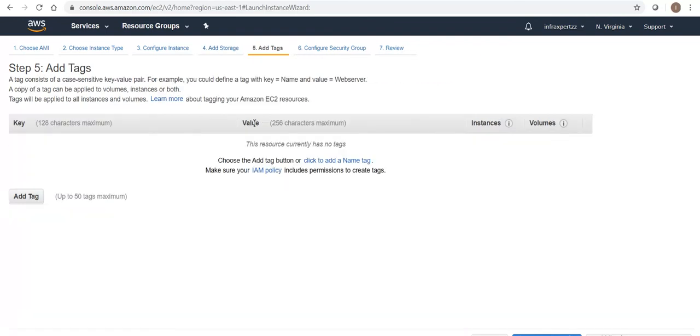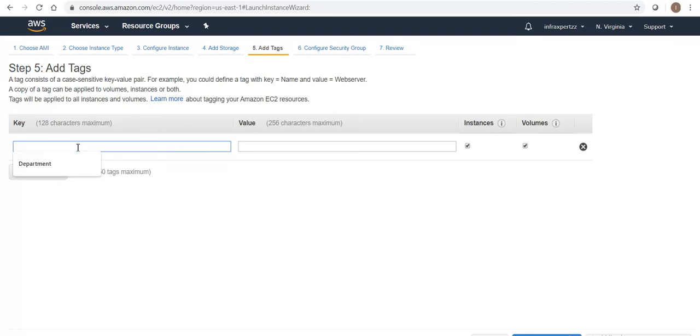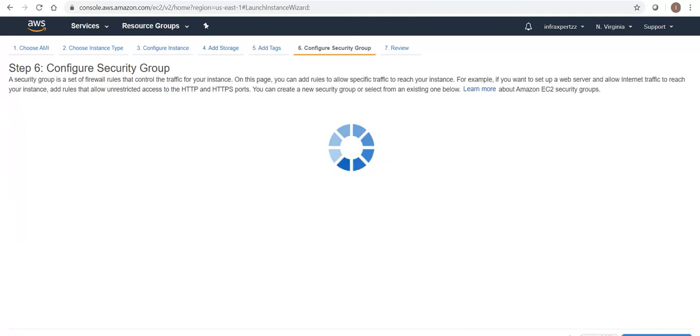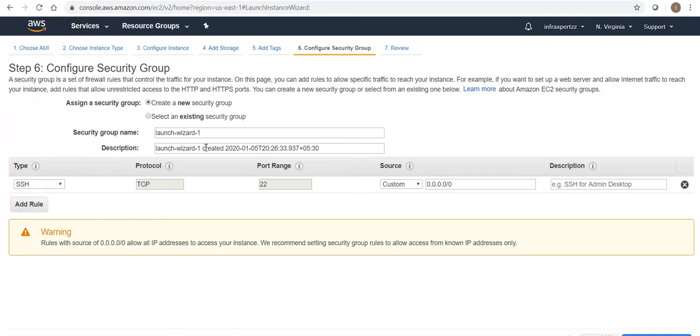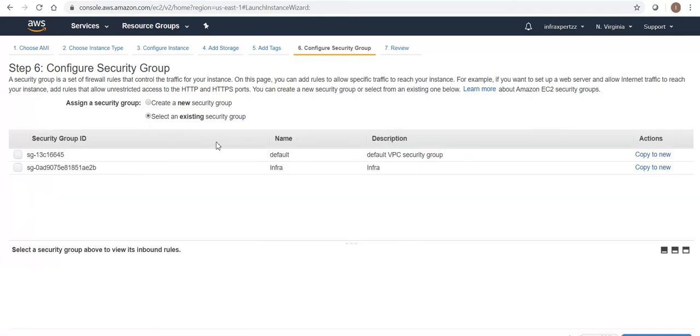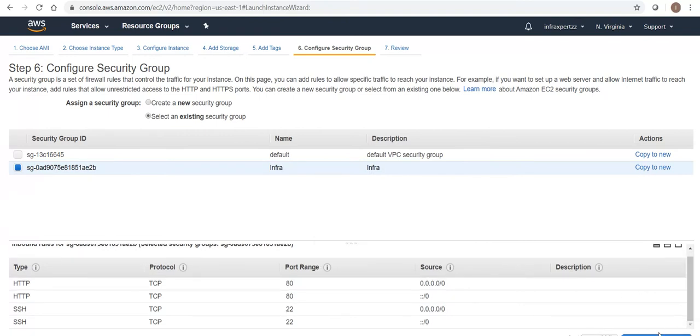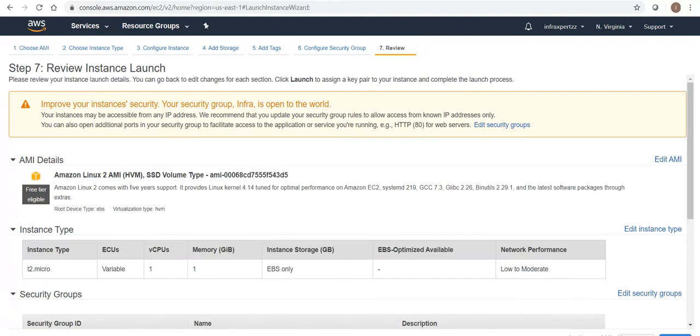So next, add tags. Security group, let me take my infra security group, review and launch, and I just launch it.